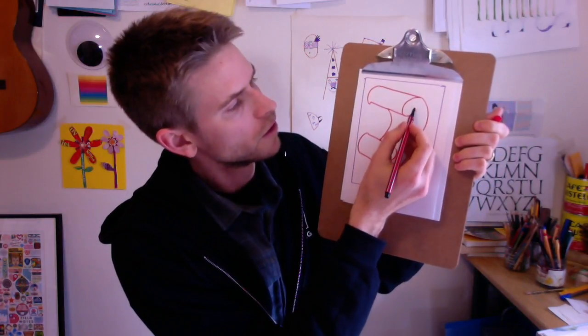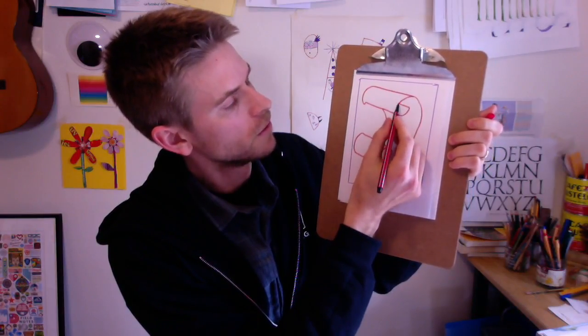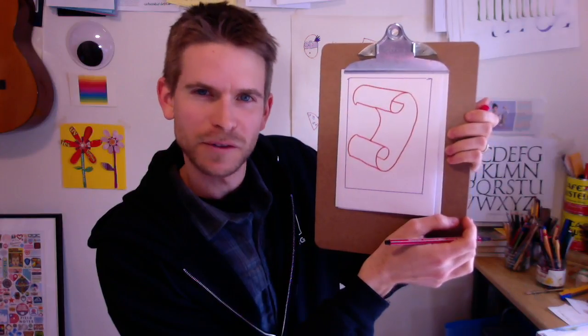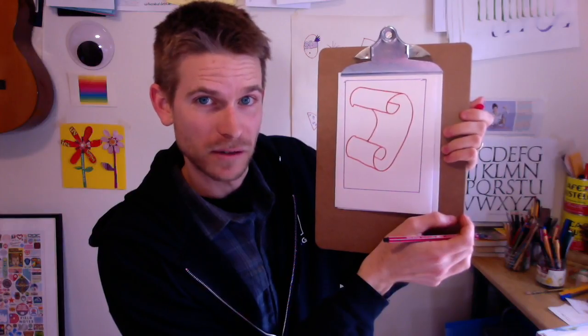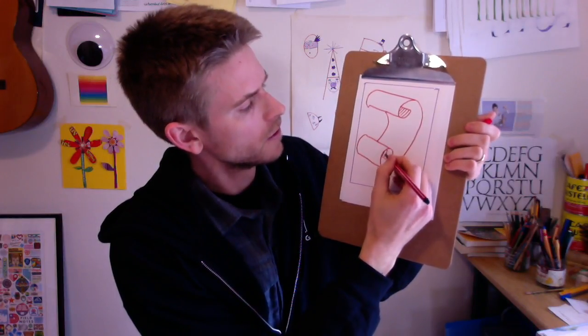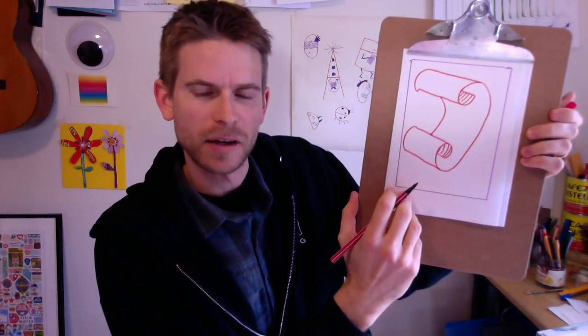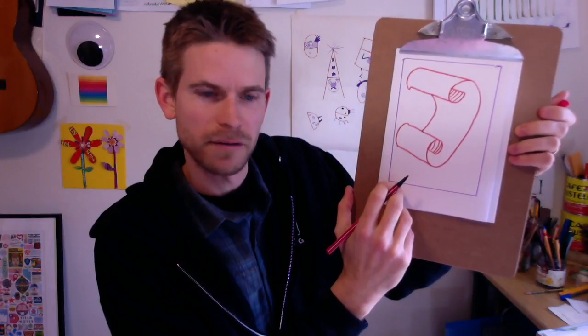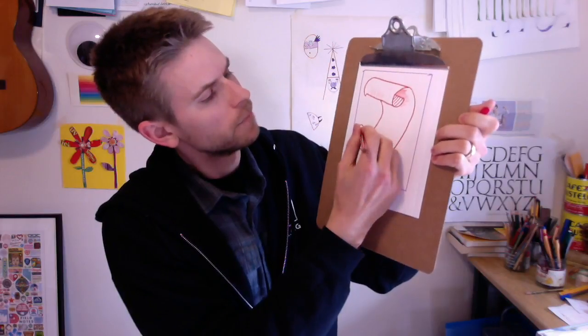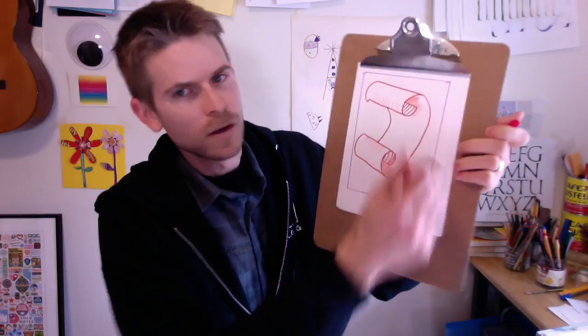It's a scroll! We're not done yet — we're going to add two more lines to make this look more three-dimensional. Toward the center of your first spiral, draw a line until it reaches the other line, and at the center of your bottom spiral do the same thing. Now it's starting to look like a curvy scroll. How can we make it look even more three-dimensional? Let's add some shadow where the paper is curling in on itself. Do you see how I made my shadow lines not completely straight but a little curvy, just like the paper itself would be? You could also go in with a lighter colored pencil to show more shadow at the top and bottom of your scroll.